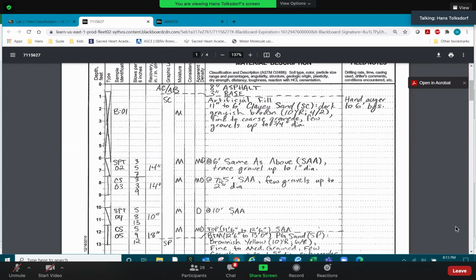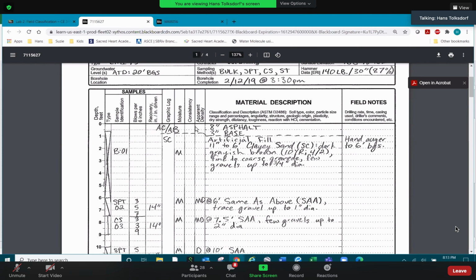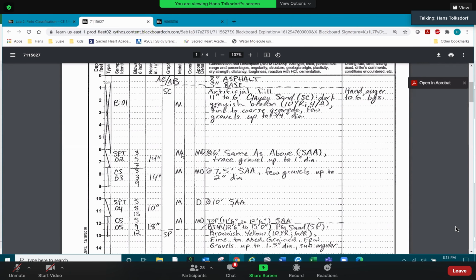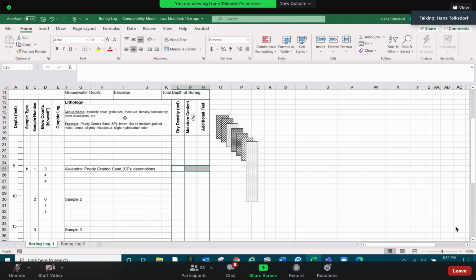If you look at the example, it has moisture, consistency, and density, and LADWP has you write down the abbreviation for those, which is kind of helpful, but usually we write it down in the description, so it's redundant there.